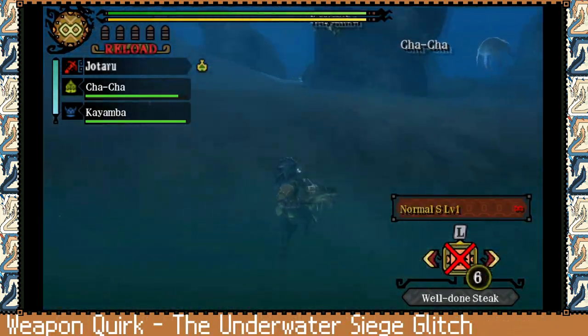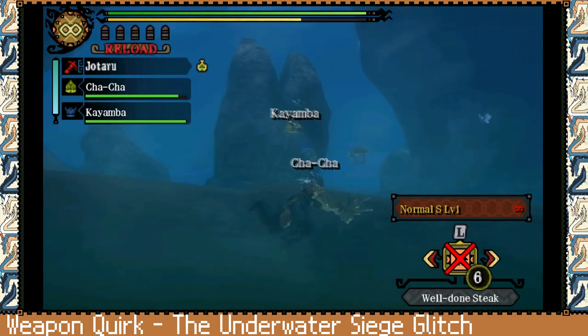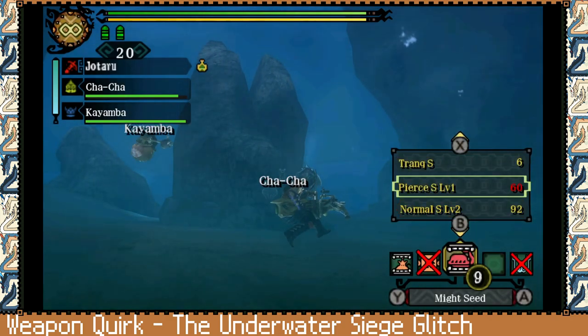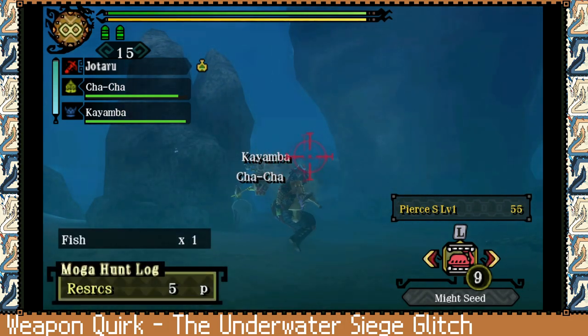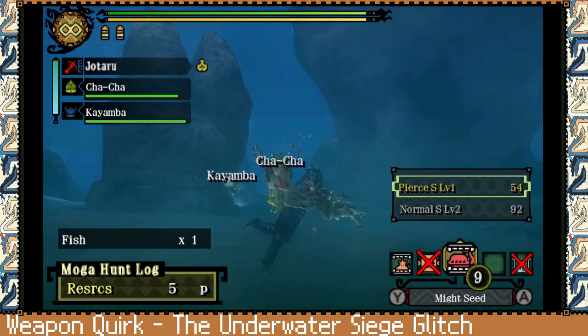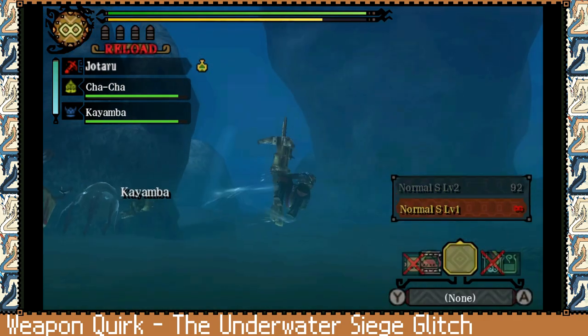Monster Hunter 3 Ultimate had a glitch when it came to the heavy bowgun siege mode while underwater. Pressing L slightly before pressing X plus A while swimming will give the hunter a split second chance to change the ammo type as the hunter goes into siege mode. This glitch allows the hunter to siege any ammo type.